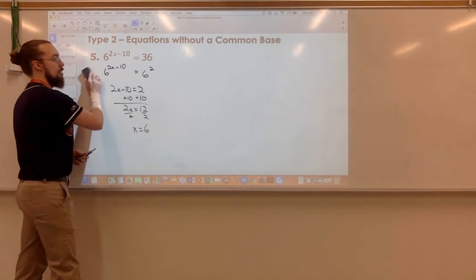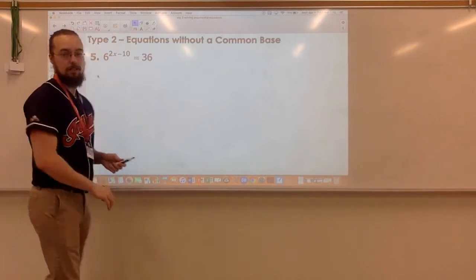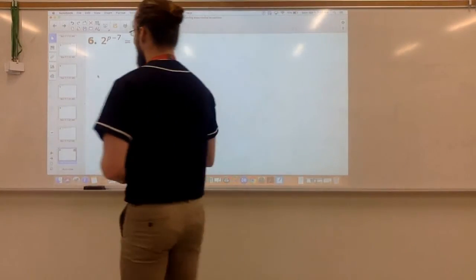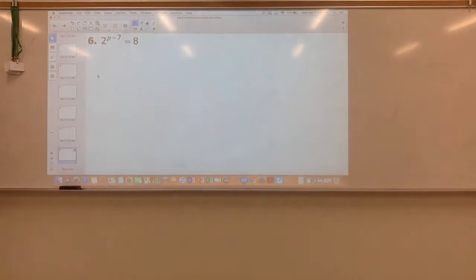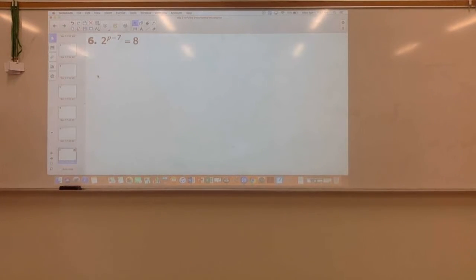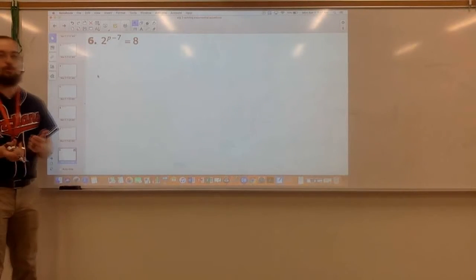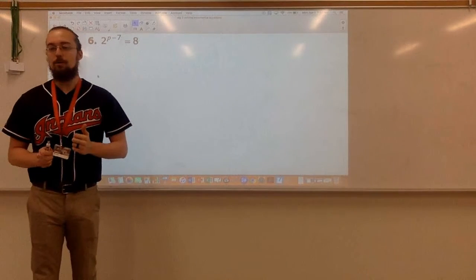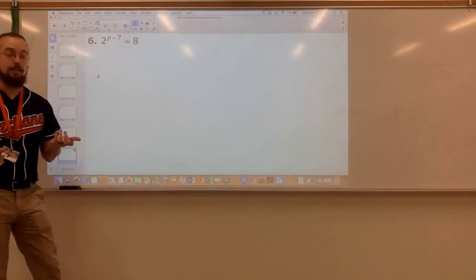All right. How about the next one here? Let's give everybody else a chance to think about it. Okay, so here I've got 2 to the p minus 7 power equals 8. Again, my goal is to write both sides with the same base. So, what is it? 2 to the third. Yeah. 8 is the same as 2 to the third power. And if you don't recognize that right off the bat, you can use your calculator to help you figure that out, right? You can just take 2 raised to the second power. Well, that's 4. 2 to the third power, that's 8. That's what we want, right?